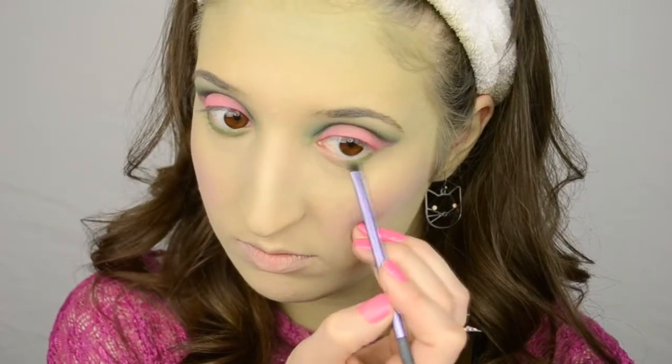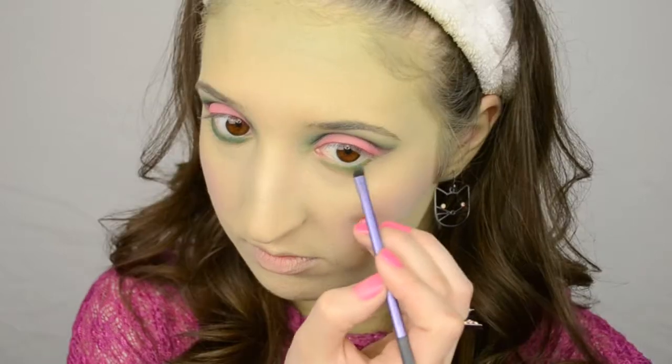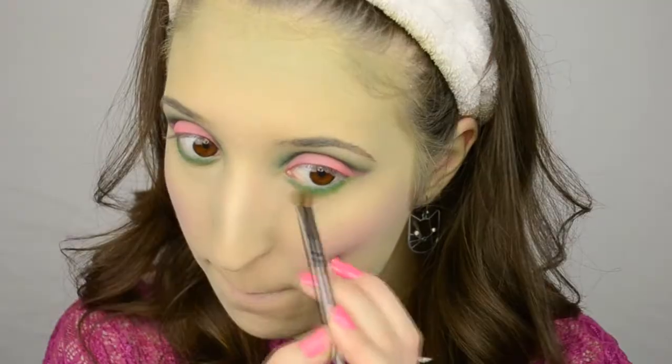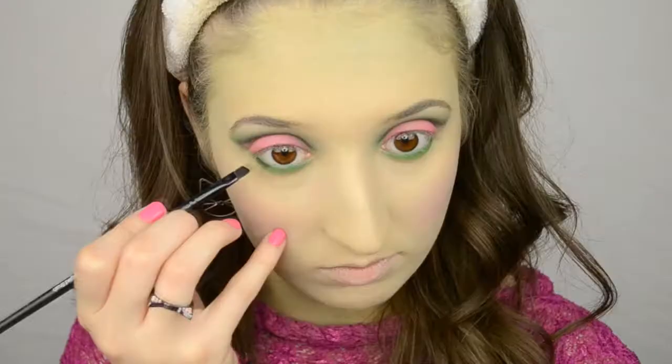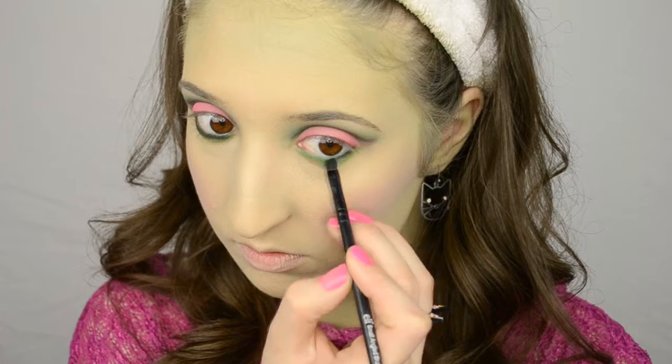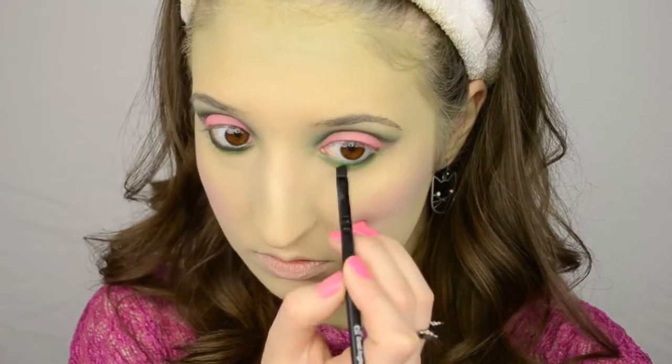On my lower lash line, I'm just taking the first green shadow that I used in my crease, and then on top of it I'm using the second darkest green shadow, and then I'm going to blend that out with the lime green. And then to line my eyes, I'm using a black shadow and I'm putting that on my lower lash line and in my upper and lower waterline.